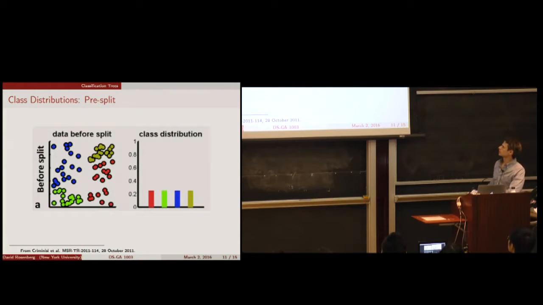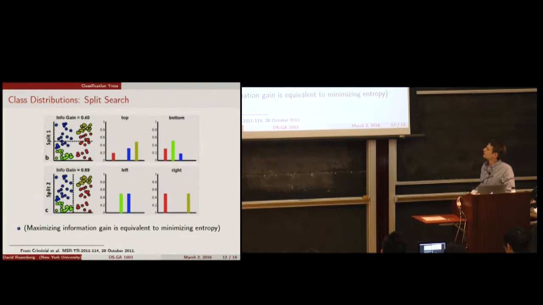All right, so here's a picture. On the left, our data comes from four classes. And on the right are the relative proportions of the four classes overall, even splits, right? Now let's test out one particular split. Let's start with the one on the top. We're splitting right down the middle from left to right, so we have the top half and the bottom half. This little histogram is the relative proportions of red, blue, and yellow in the top half. Can you see this? There's no green anywhere, is there?